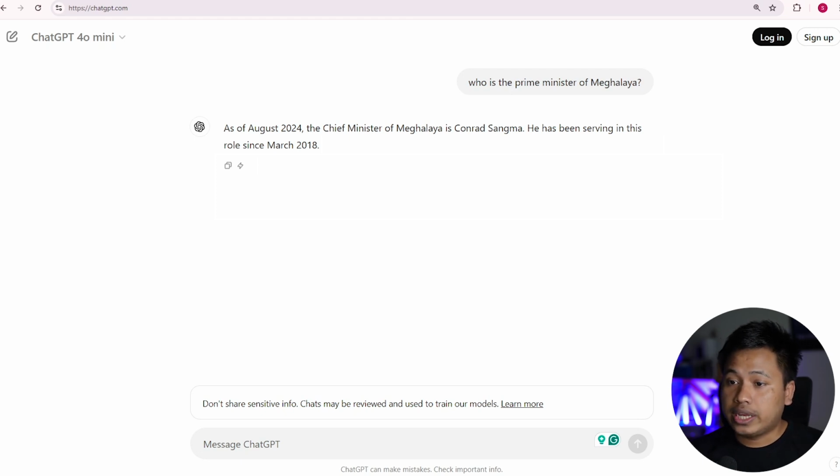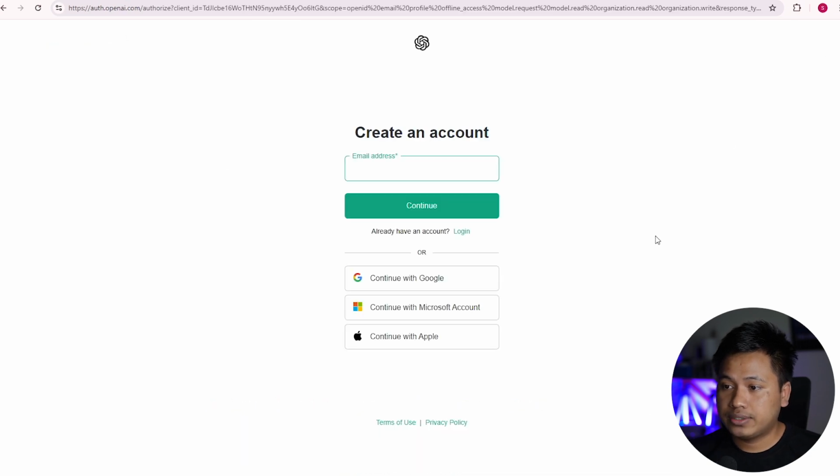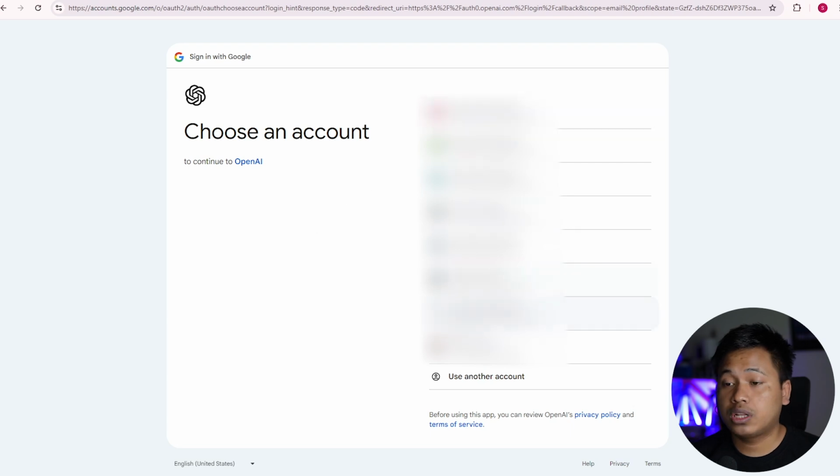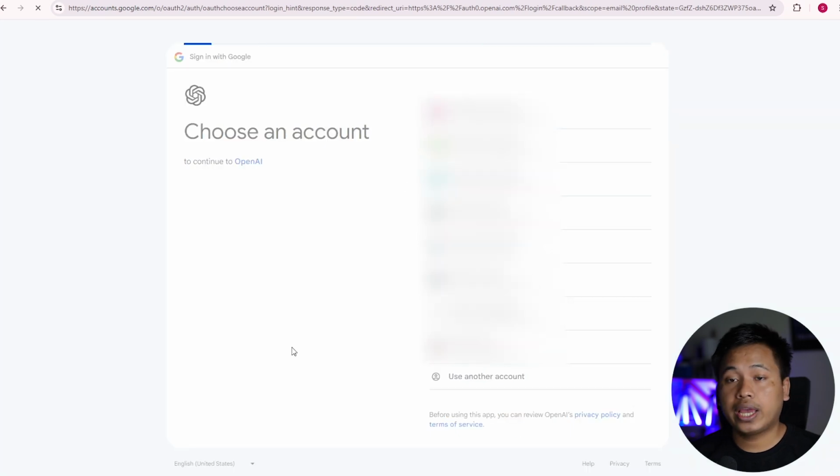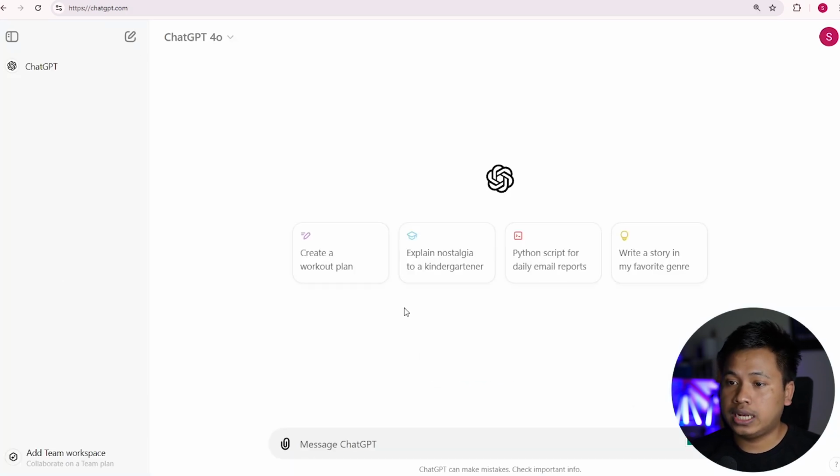To log in, you can go to this sign up option if you don't have an account yet. You can sign up using your Google account to speed up the process. If you have multiple Google accounts, it's important to remember which email address you sign up with so that your data, like your conversation history, won't be lost, and you can continue with the old conversation anytime. So as shown in the last video, here is the interface once you are logged in. A new chat will be open by default.